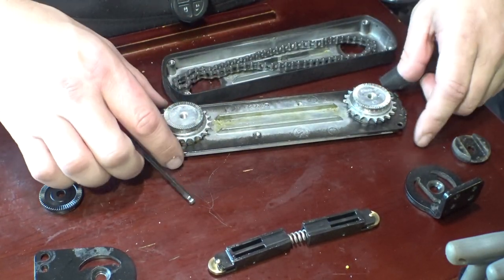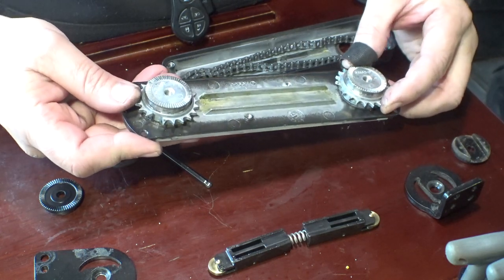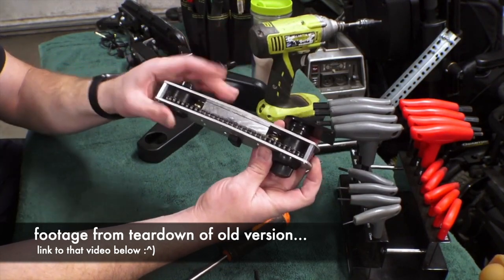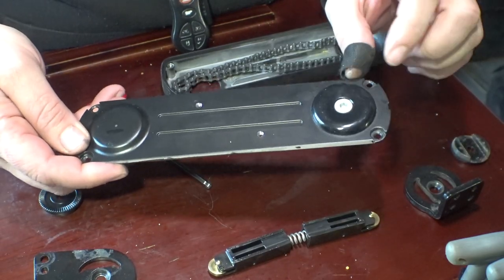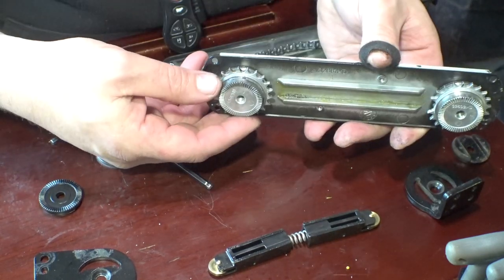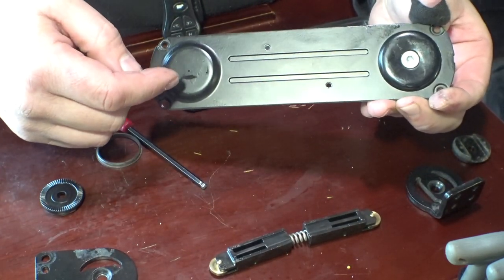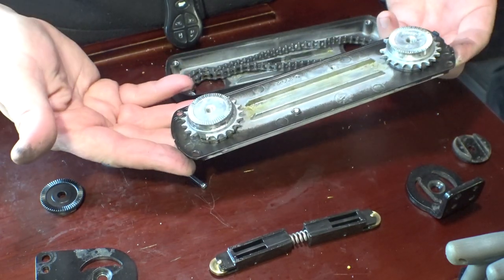This is a very simple design as opposed to the old style one. Let me see if I can pull up that footage and show you a quick difference between the two. So we've got a couple of shafts here that have teeth and then we have this chain. I think the idea here with this thickness is to keep the torsional bending to a minimum. On the bottom side here, this is where you adjust the tension — turning this screw goes through here. This one turns freely but this one takes a lot of force, and that force is adjustable. I was thinking maybe we could get another one of these and move one up here but then this hole would have to be cut out for that to work.